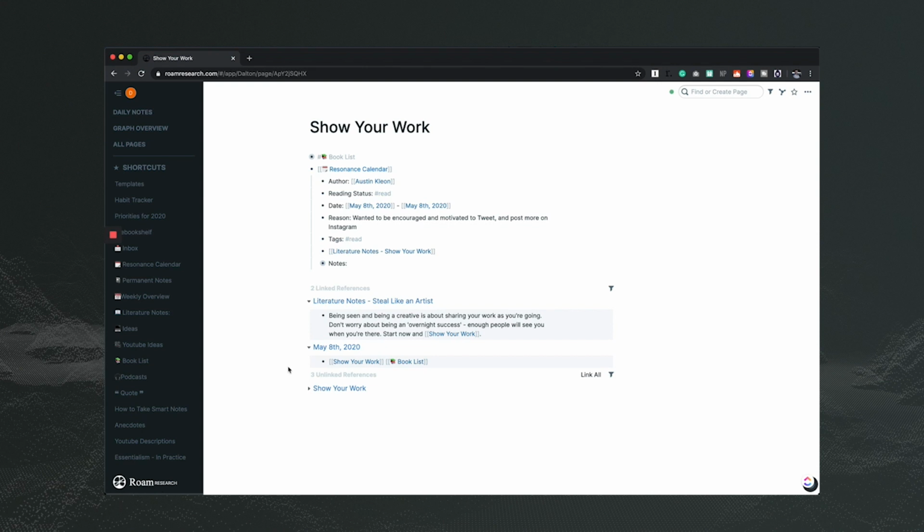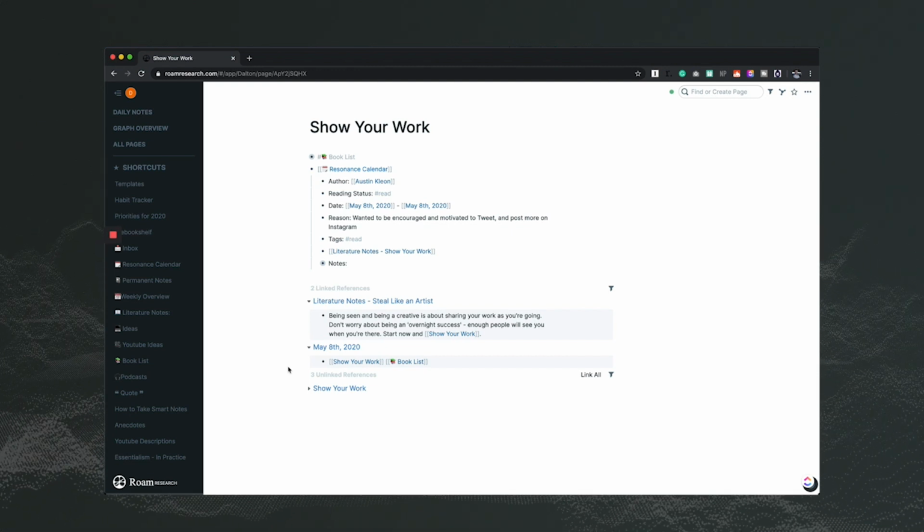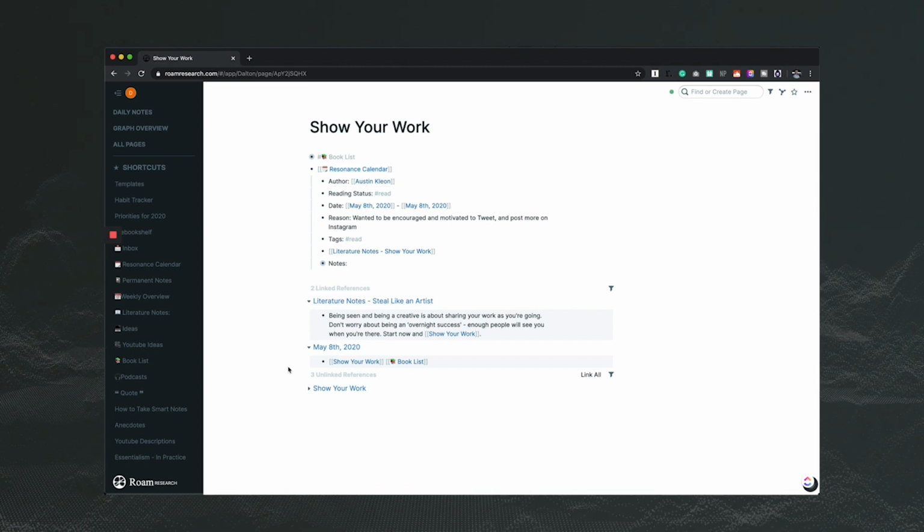You can link pages manually by doing the double brackets and selecting the page, but Roam is going to search your entire database and link stuff that is related to the title of the page. That is what I think makes Roam so powerful, because no other app does that. And that's how your brain works. When you stumble across a piece of information, you think, oh yeah, that is connected to this other piece of information, even though I've never actually made that connection before. Roam's power is linking items and topics together the way your brain actually links and works together.